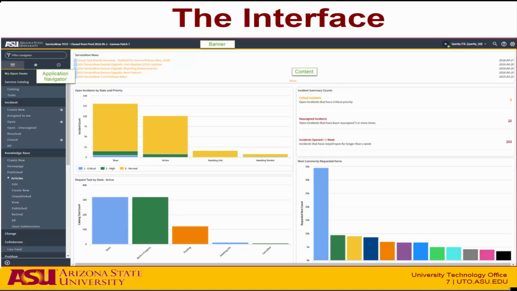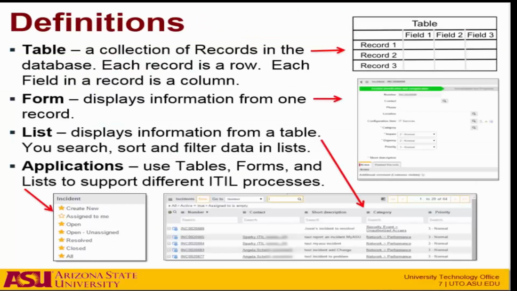First, let's run through some quick vocabulary. ServiceNow has data tables. Those data tables each contain records. The records each have fields in them. ServiceNow uses forms to display those records to you, and that lets you see and edit the records. It also gives you lists of records so that you can see them all together, and you can do all sorts of filtering and sorting of the lists as well. We also have a thing called applications, and those are groups of links called modules that allow you to do things like create new records and see different filtered lists of records.